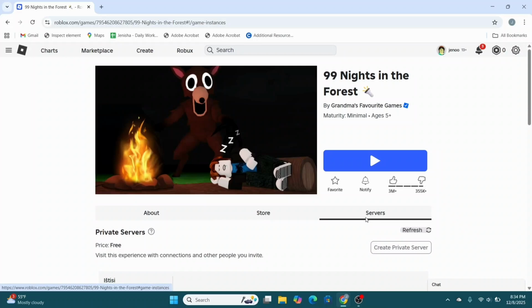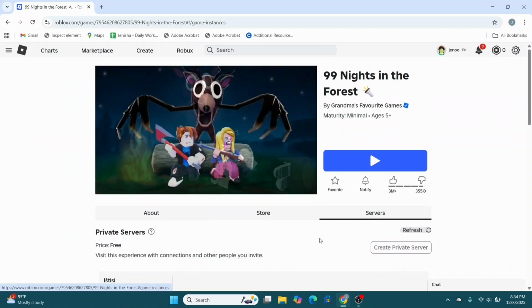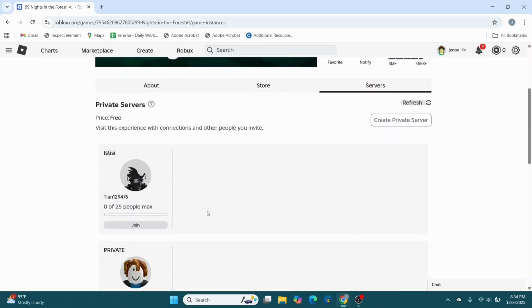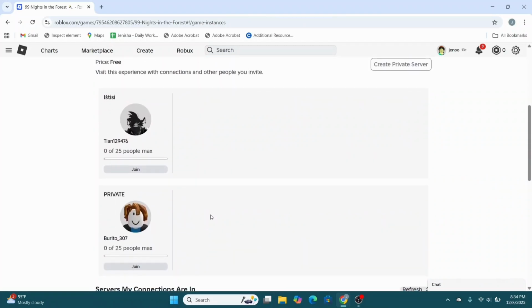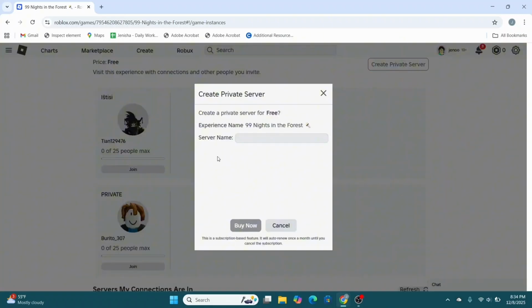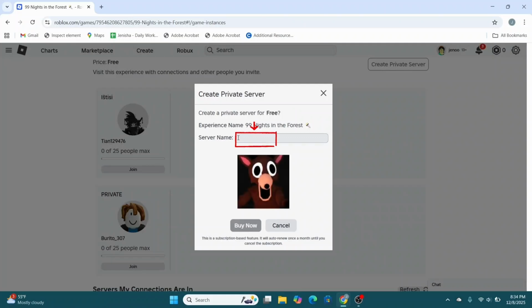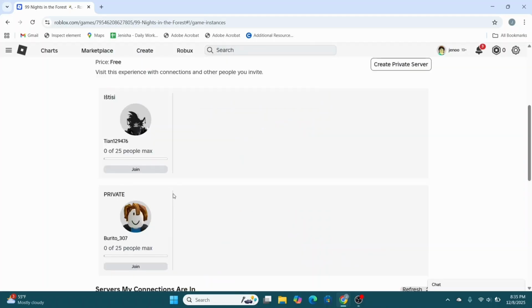After you go to the server section, this is where you will be finding your server name. So right here in the section, if you have a server, you will be finding it here. You just need to click on the three dots next to your server. If you do not have one, you can create one by selecting this create private server and buying a server for yourself. So you can type in a server name and click on buy now, and you will be having your own private server. Now you just need to configure it and you will be finding an invite link option.